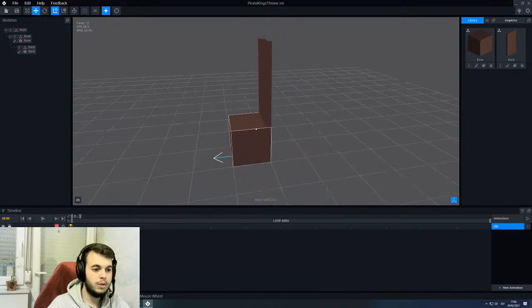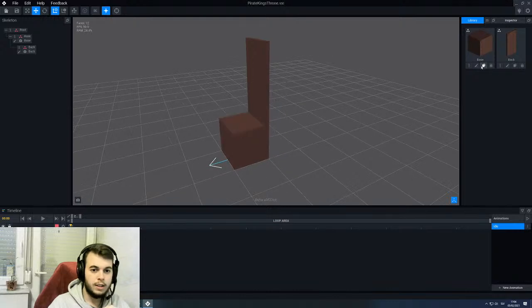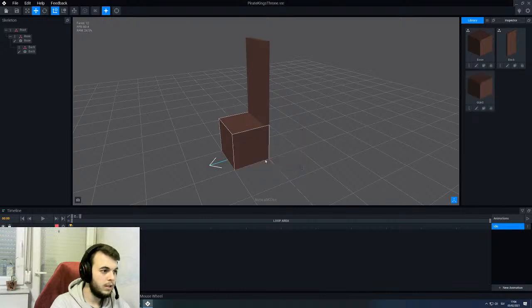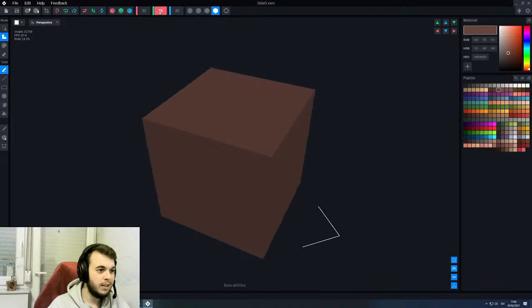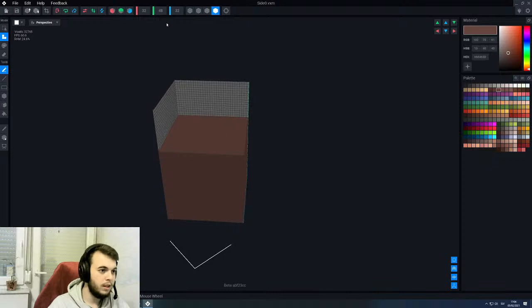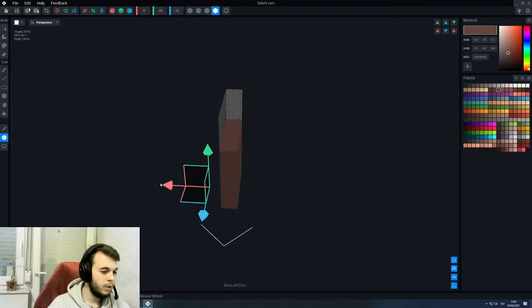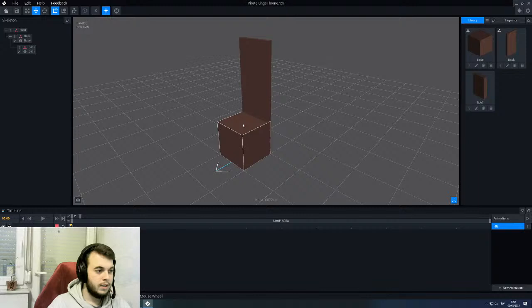And then we just need to do some sides for armrests or something like that. So let's see, side, I can just name it side 0. We don't have to be really original with our naming. So let's see, I think 48 would be fine, and then we just make it 8 as well, like so. Again, our shortcuts aren't working, so we have to move our pivot point first, and then hopefully they work as intended.